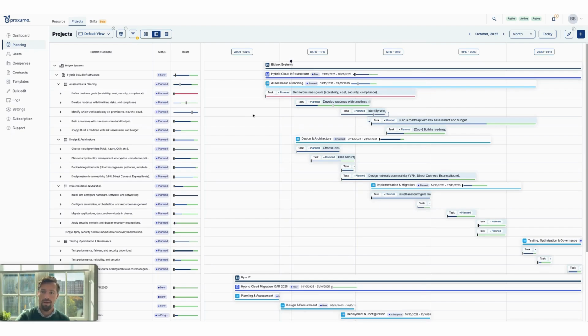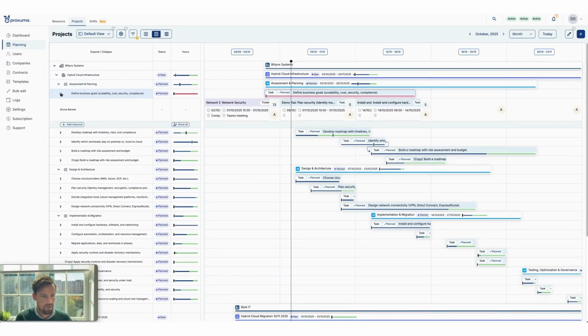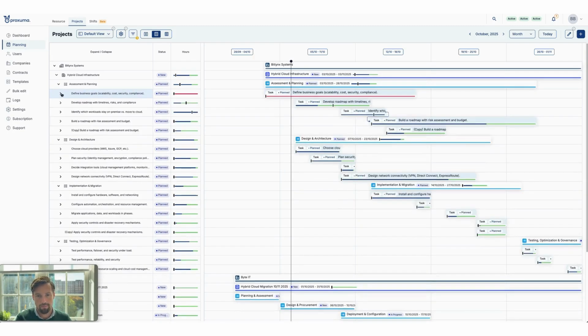A lot of you have this, you have a template, you set up a project. That template does have the estimated hours, but it doesn't have the associated resources. So then you can't make use of our nice resource row feature where you see the whole calendar of the resources involved. But now you can.